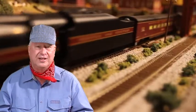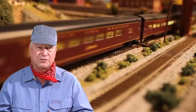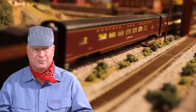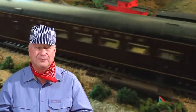Norfolk and Western produced their own engines in their own factories. This J-series passenger engine, which you're now observing, was not only very unique in its design for its time, but functionally was one of the best engines made, and yet it was not made by the big three. It was made by the railroad itself. So enjoy watching the J series engine and the passenger train that goes with it that basically ran from Norfolk down through the South, Cincinnati, that area of the country.